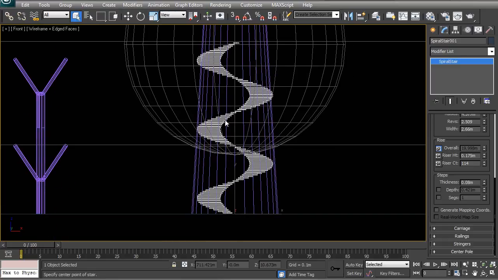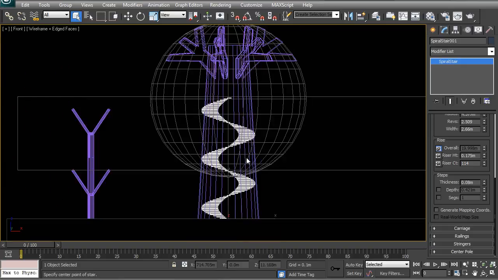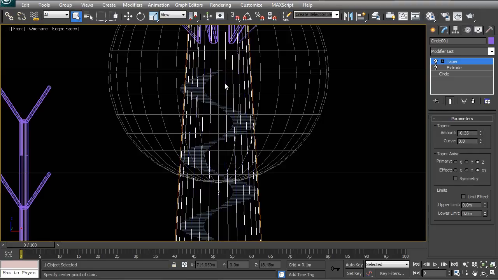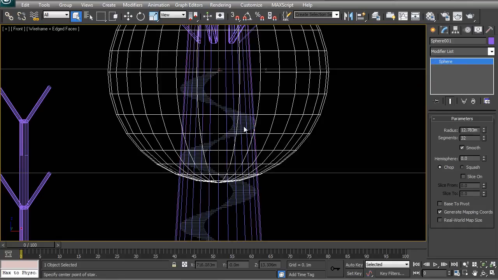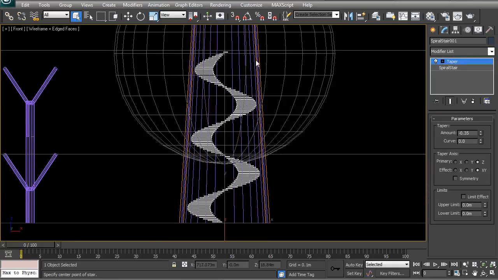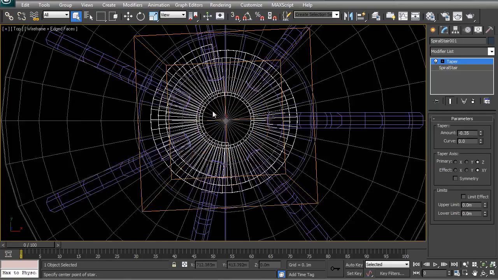So the main thing is to create our elements so that we understand in our minds what is going to be going in there. So the next thing I'd like to do is to create a taper so that the spiral stair doesn't actually go outside of the tower towards the top. So to do that, let's just copy and paste the same taper modifier that we used for that tower. So once it's pasted in, you can see that the top of that stair is actually tapering in, and it's going to have this spiral look in the top view.